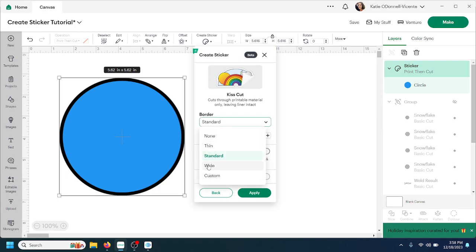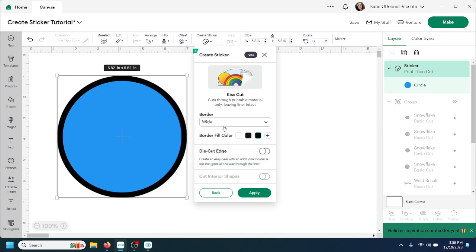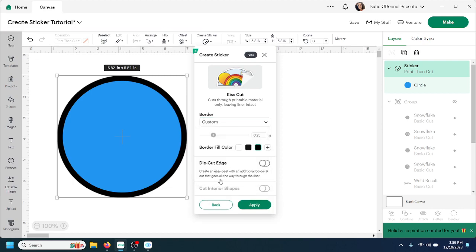And then we have wide, or you can do custom. So say you're working on stickers and you need the kiss cut to be 3 inches wider than your circle. Let's see, can we go as high as 3 inches? Nope, 1 inch is the highest we can go. But just so you know, you can do a custom amount.